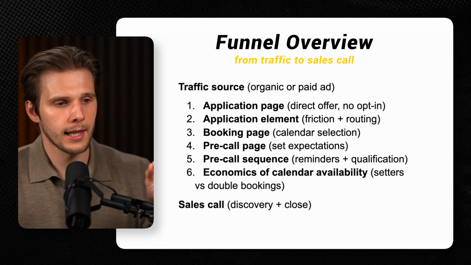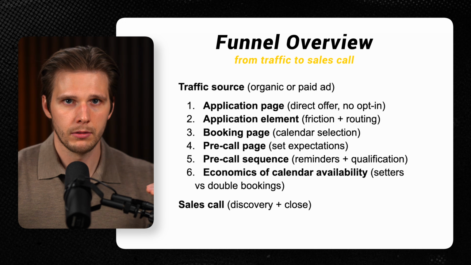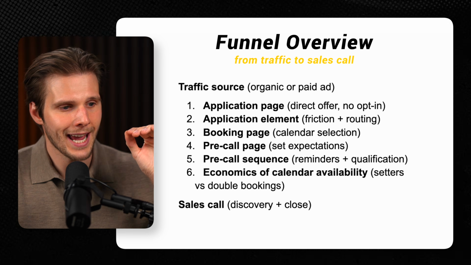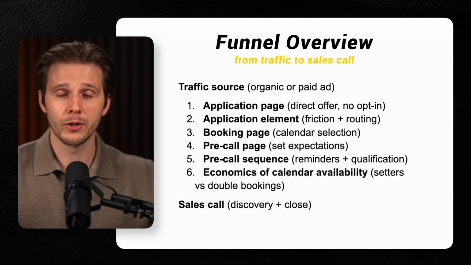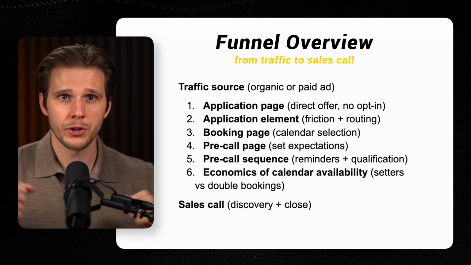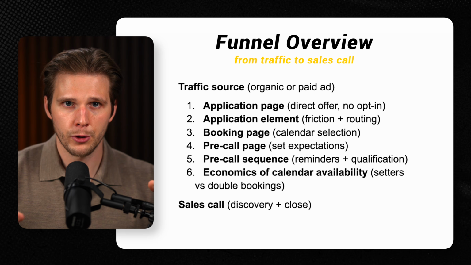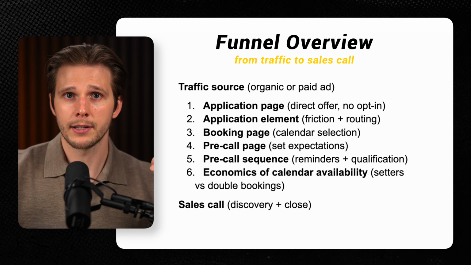And so here is the high level flow for how we take leads from traffic to sales call. So we start with that traffic source, whether it's organic or paid. Then we go to the application page, which is a direct offer. There's no opt-in requiring you to actually see the page. It loads as soon as you click in. There's an application element, which includes friction or routing. There's the booking page that comes after that, which allows you to select a time on the calendar.